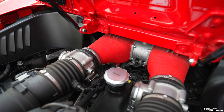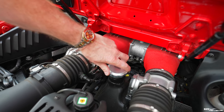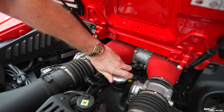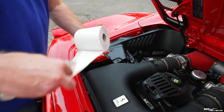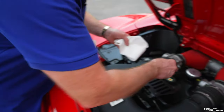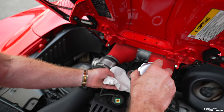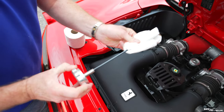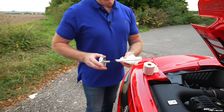Now you have to check the oil when it's hot, because that's how you check the oil when you've got a dry sump system. And you don't have to worry about getting burnt or anything, although the cap will be quite warm. So first of all, you loosen off the cap. And this is why I've got the cloths. You take your cloth, and you need a light background cloth. You'll see why in a minute. First of all, you take the cap out, being careful of the dipstick. This is the dipstick, and you wipe the bottom of the dipstick, so you remove any residue from the dipstick to make sure that it doesn't falsify the markings.